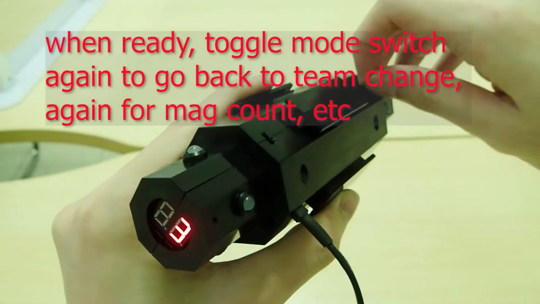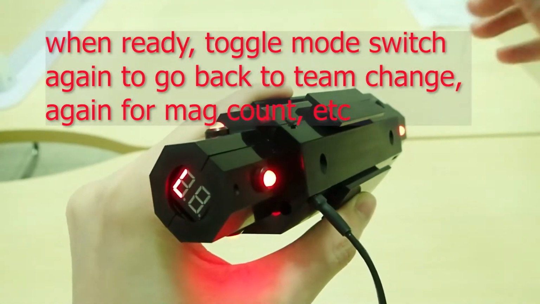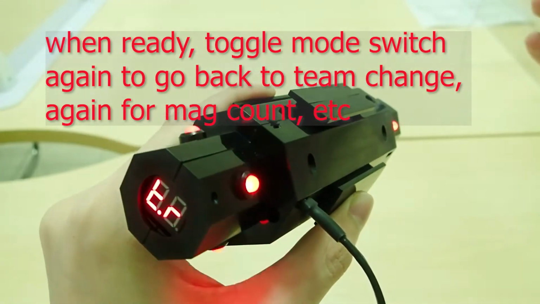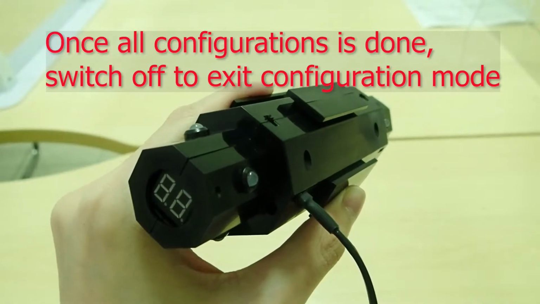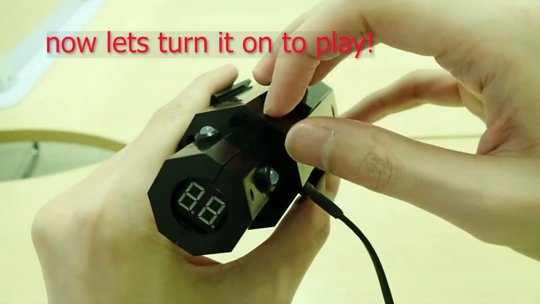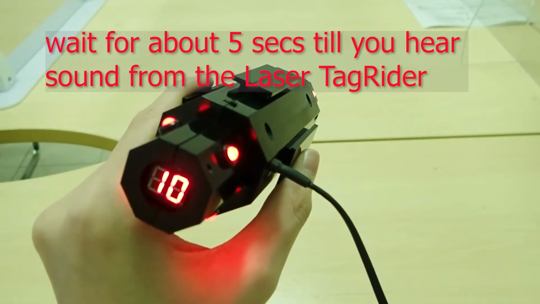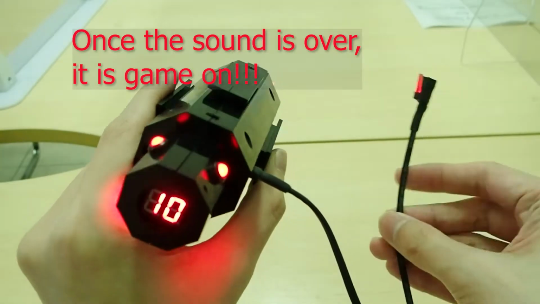When ready, toggle mode switch again to go back to team change, again for mag count, etc. Once all configurations are done, switch off to exit configuration mode. Now let's turn it on to play. Wait for about 5 seconds till you hear the sound from the Laser TagRider. Once the sound is over, it is game on.